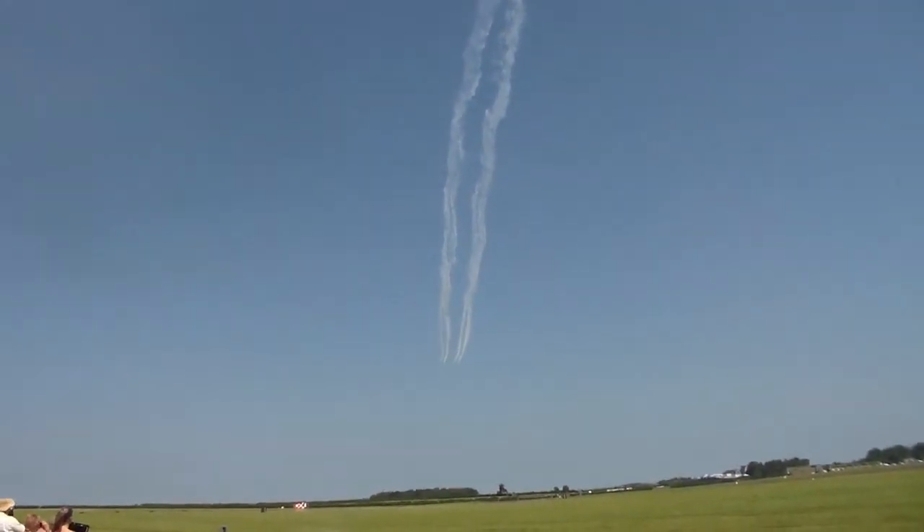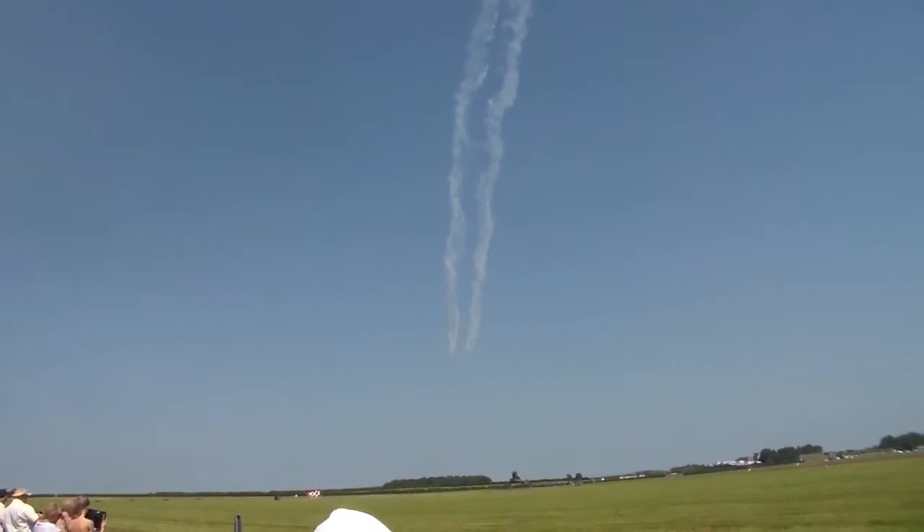Red 6 and 7, the Synchro pair, tend to sit directly behind the leader. The smoke goes off now, and the wings have dropped back one more position to form the shape of the iconic supersonic airliner. As they come left, red, white and blue to show the very best of British — this is Concorde.